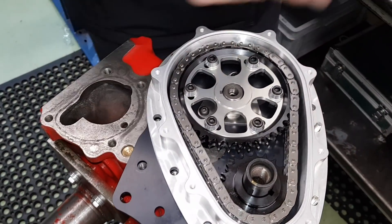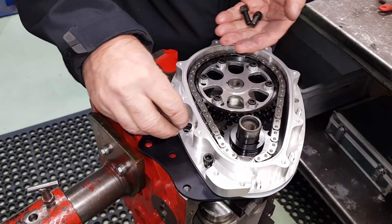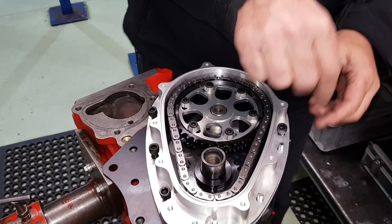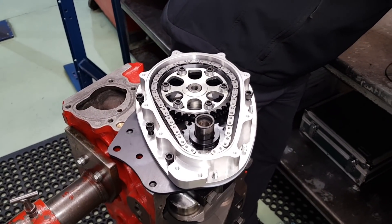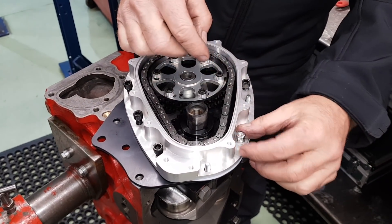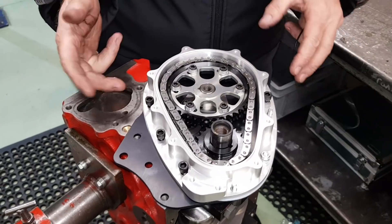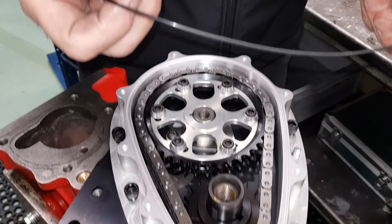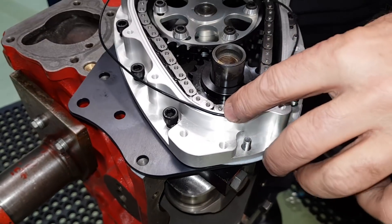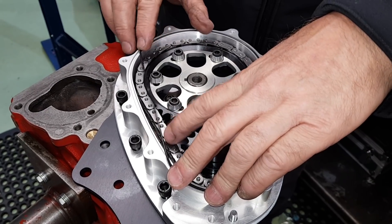So, on we go with that. There are four Allen screws that go in there. And these all come with the kit. There are six little nuts and spring washers to go on the studs which again come with the back plate. To stop the oil leaking through the lid, there's an O-ring. This O-ring sits basically in here — it's a nice fit and you will need to just give it a little bit of a stretch to get it to fit. Grease is always a good idea on this.